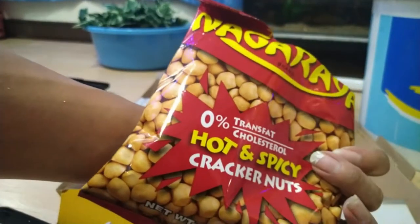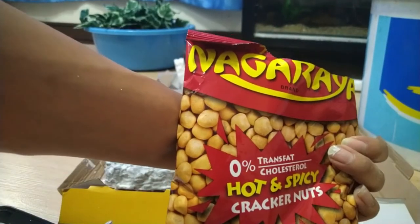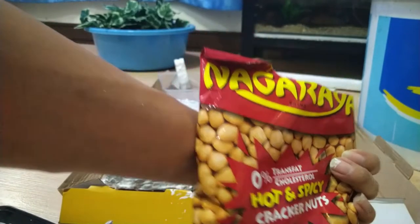This is what I love to snack on while doing projects. Nagaraya, bekenemen.